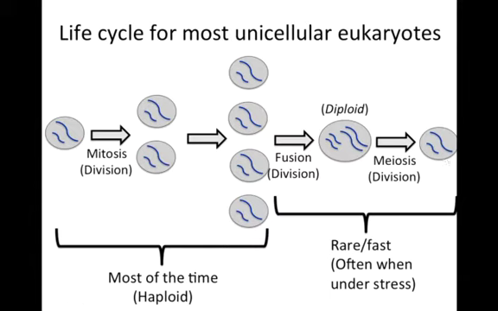So while I've somewhat simplified things here, there's a huge amount of diversity among unicellular eukaryotes. My point by doing this is to show a very different life cycle, which shares a haploid and a diploid stage, shares fusion of haploids to give rise to diploids, and shares meiotic division of diploids to give rise to haploids, but which is different from us in various ways. So we're starting to see the general patterns, the things that are shared across lineages, across species, which I hope make clear really what fusion, meiosis, and mitosis are.